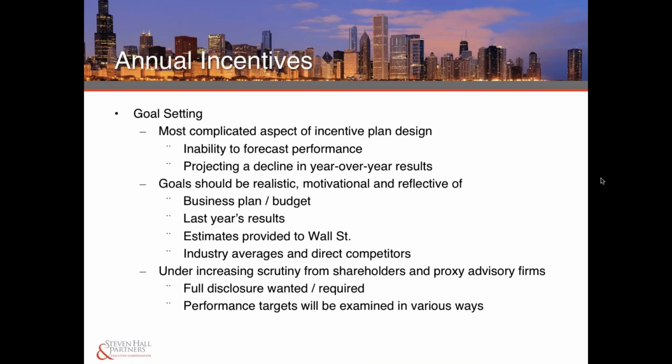Now we showed you what the metrics that are being used are. Now comes the fun part, which is goal setting. It's probably one of the most difficult and complicated processes that you see a committee go through and management go through as well. The downturn that happened back in '08, '09 really flipped a bunch of plans where there were zero payouts, even though executives were working hard to keep their head above water, keep the company's head above water.